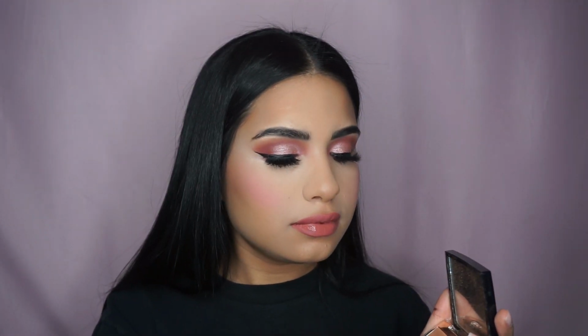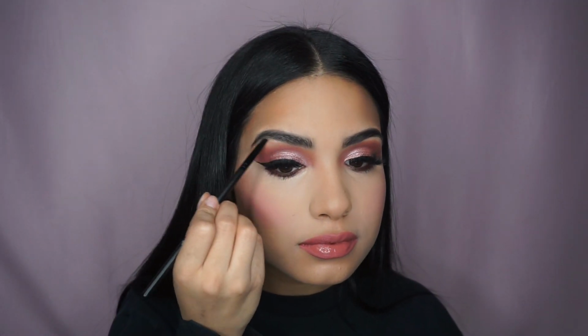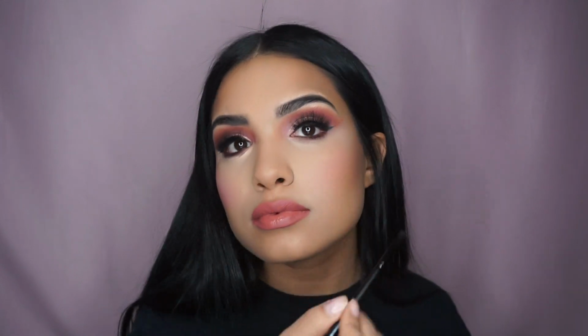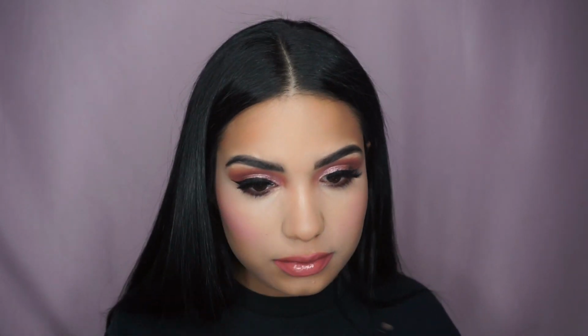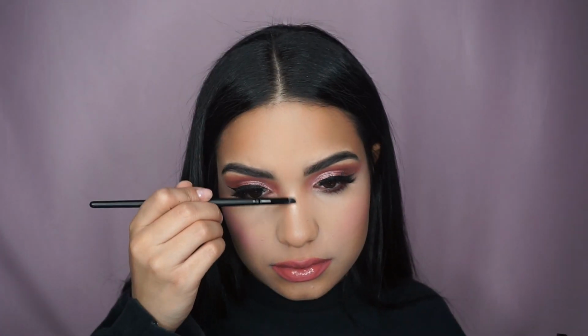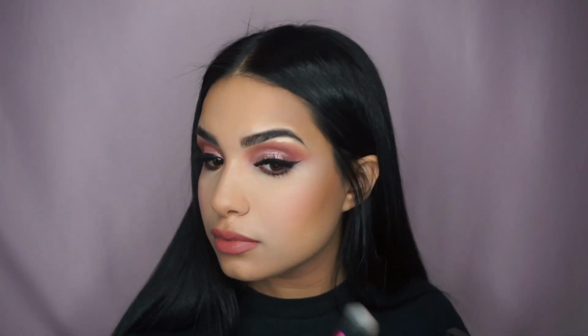While my lipstick dries, I go in with the Anastasia and Amrezy collab. And I love this highlighter. It's such a nice gold. And I'm just putting that under the brow, in the inner corner of my nose so it can stand out a little bit more. It is really cold here, so I like to look nice and dewy, glowy. Not too much. I just added a little bit on the top of my cheeks. And then I'm using setting spray to lock that whole look in.